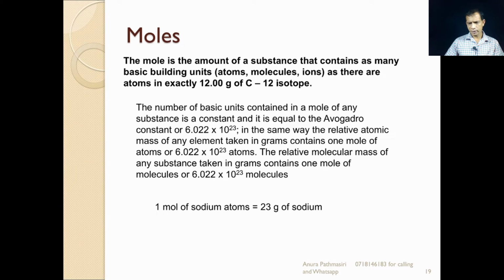1 mole of sodium atoms contains 23 gram of sodium. So if you go to the molar mass, the mass of 1 mole, it is again simple. As I told you, relative atomic mass is very important, relative molecular mass is very important, because it is the content that we use to express the Avogadro constant, and it is the amount that we use to express the molar mass.